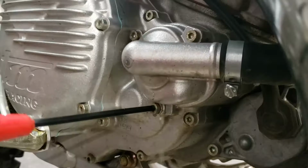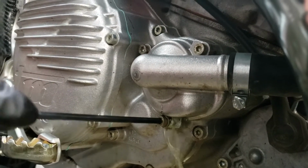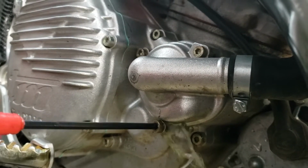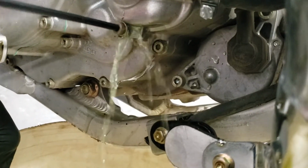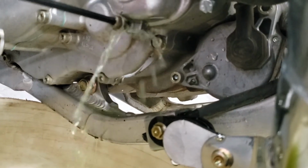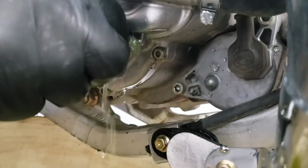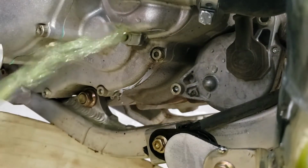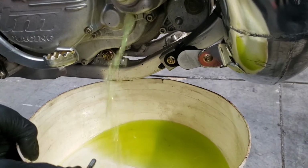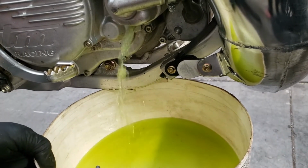So first thing we did was pull that cover off of that side. I'm going to drain the antifreeze out of it. This is a drain plug on the bottom of the water pump that will drain just about all of the antifreeze out of the motor because it's in the lowest point on there. And you'll see when we get up here, that's not just running out on the ground and it's not running on the shop floor. I do have a catch basin here, but typical deal. These things are always messy to drain the antifreeze out of them. But you need to drain that antifreeze out of them before you start taking the hoses and stuff off.